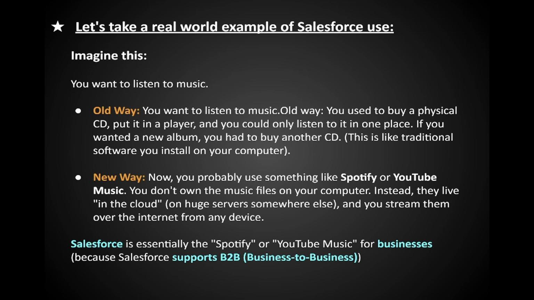But in the new way, I think all the CD players are gone, right? You just have apps like Spotify, YouTube Music, Prime Music, and we have Gaana.com as well in India. You just purchase the subscription and you listen to the music. And that music server is somewhere else. The companies own that server, like Spotify owns servers, YouTube has huge servers, right? You are just buying the service. That is what we call software as a service, right?